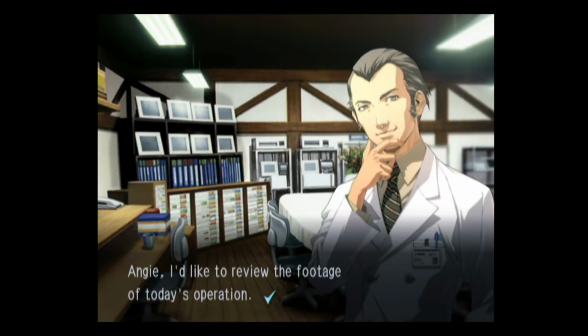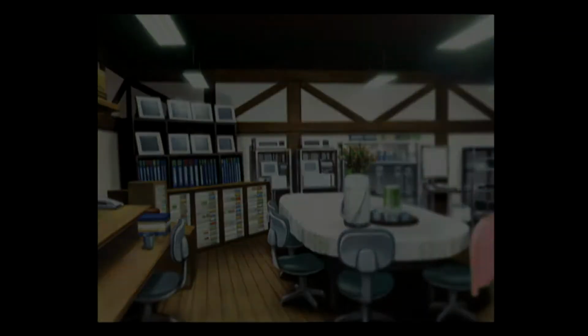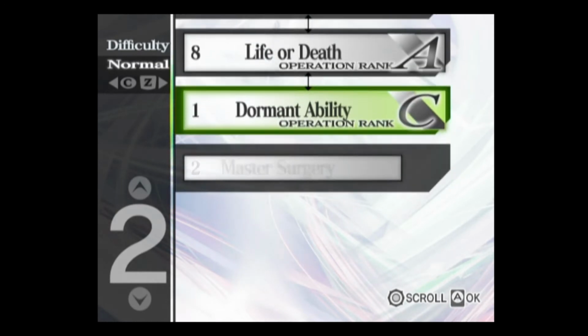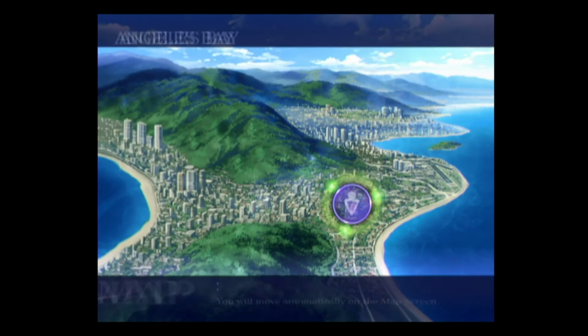Angie, I'd like to review the footage of today's operation. Of course, sir. I'll bring it to you later. If we're right, then we should be able to tell from watching the tape. Dr. Castle, I think is his name, thinks that we might have a superpower. He might know about it.